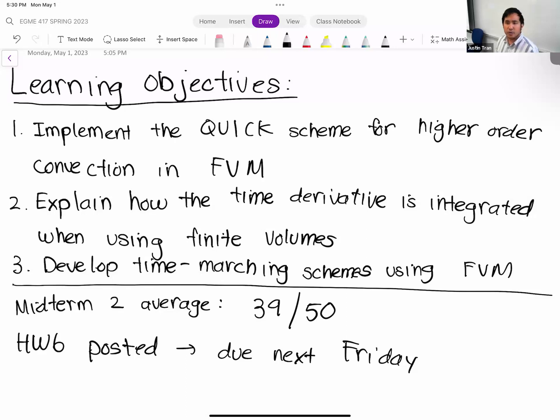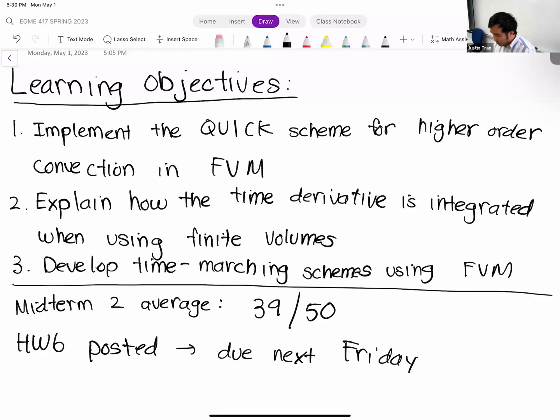Question. Is homework 6 the last homework assignment? I remember you saying there would be 7. Yes, homework 6 is the last homework assignment. The 7th homework assignment was homework 0. And so if you start counting from 0, then there was 7. So after homework 6, that's the last. And of course, the final project is that.